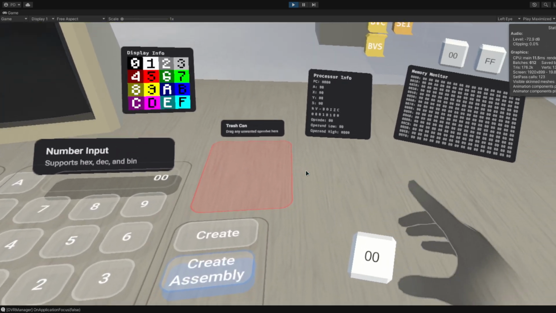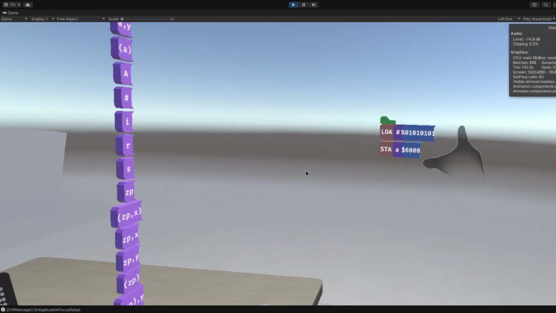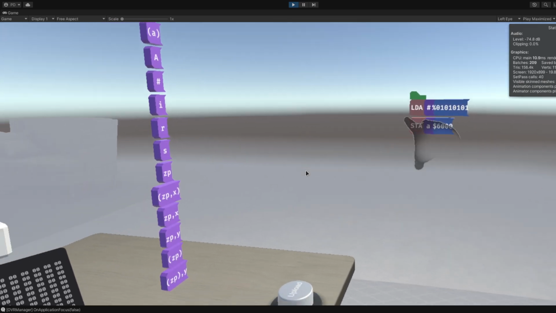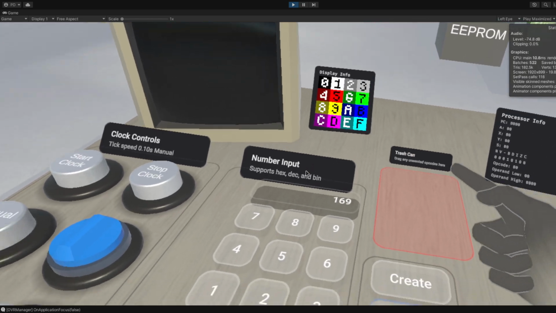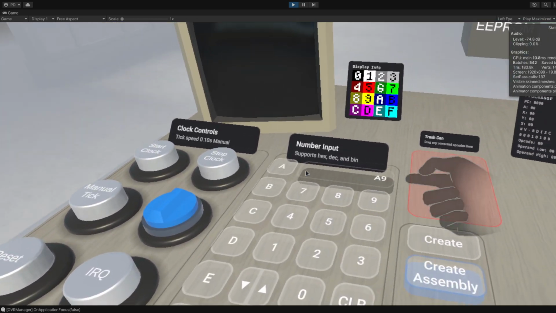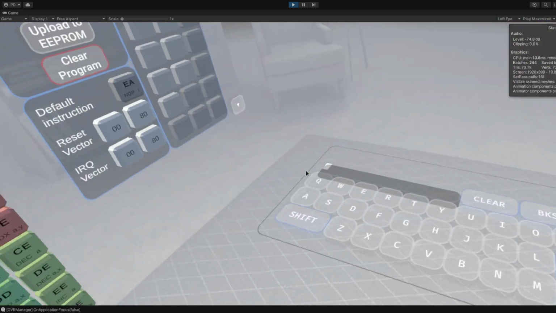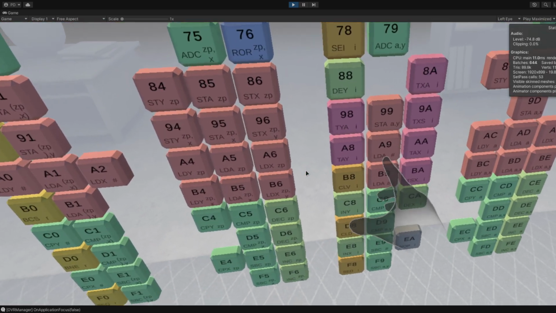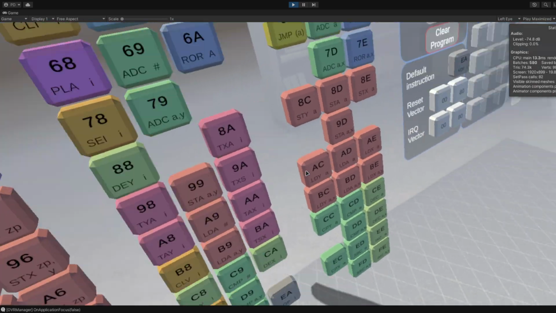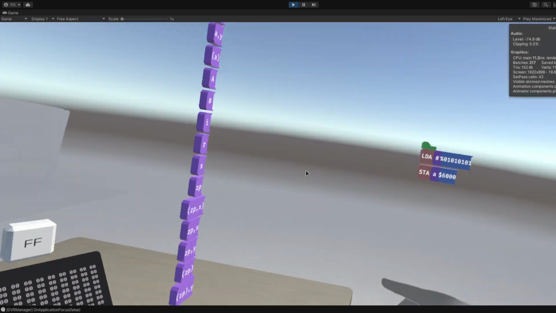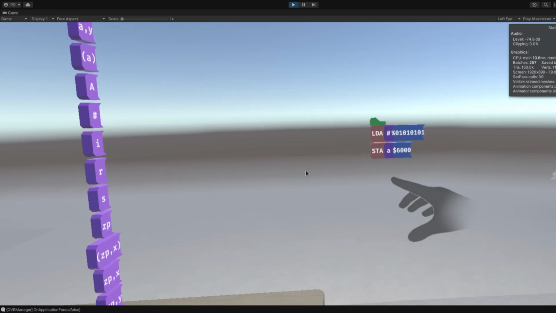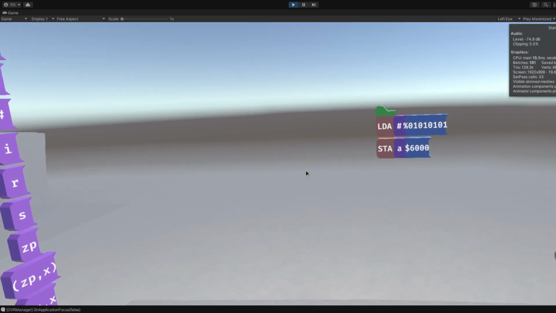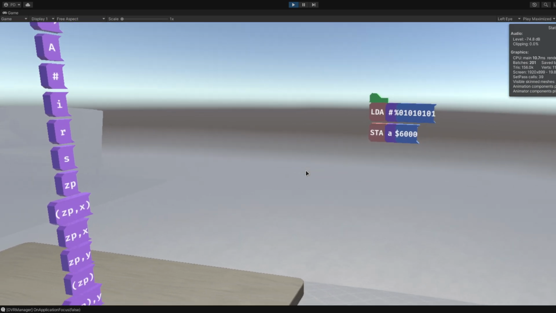the assembled version of our program right here. It starts off with 169, and it's writing it out in decimal, but it starts off with 169. If we convert that to hex, you see that that's A9 hex, and A9 hex is load A immediate. So you can see how the assembler just goes through this program and converts it into the less user-friendly machine code that we've been programming before.